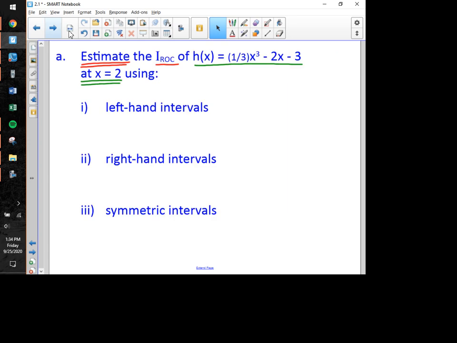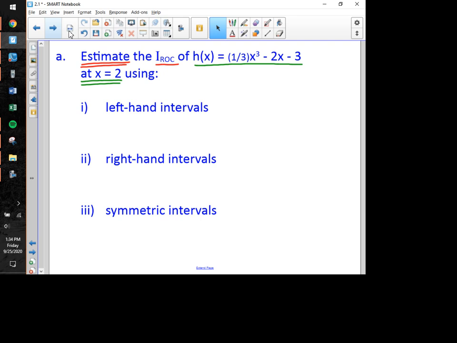Now, I'm going to allow the calculator to do a lot of the work here for me, and I have absolutely no problem with you guys doing the exact same things right now. One of the things I'm hoping to teach you guys in here this year is that computers, or in this case your calculator, being a relatively small and simple computer, can be used to do some of these repetitive tasks for us, and I'm going to try to show you guys how we are going to do that.